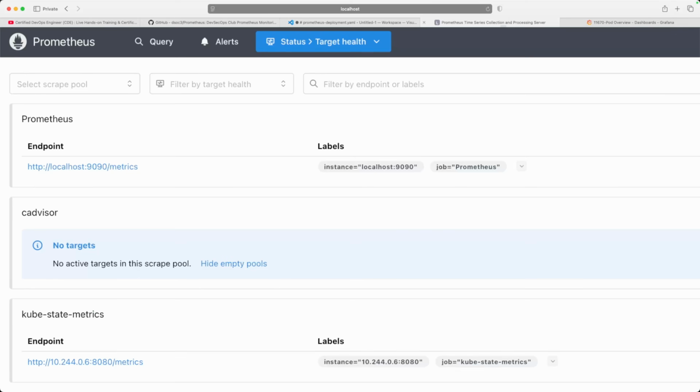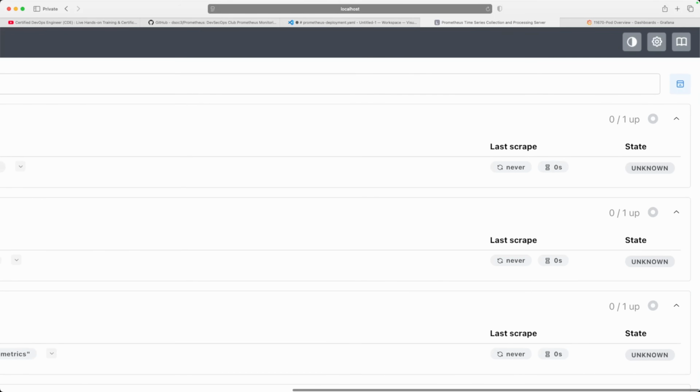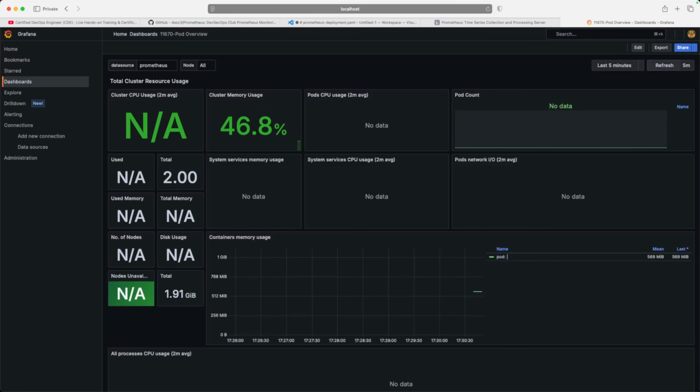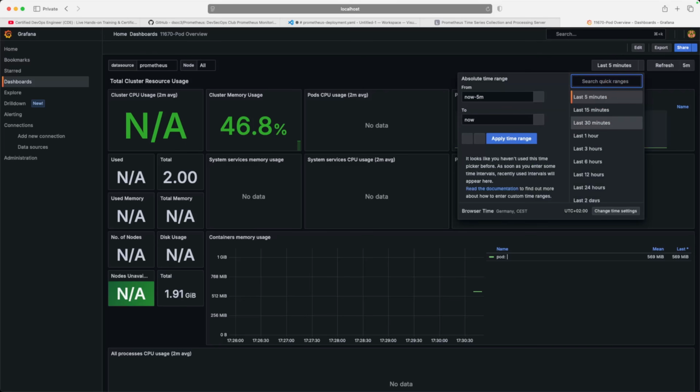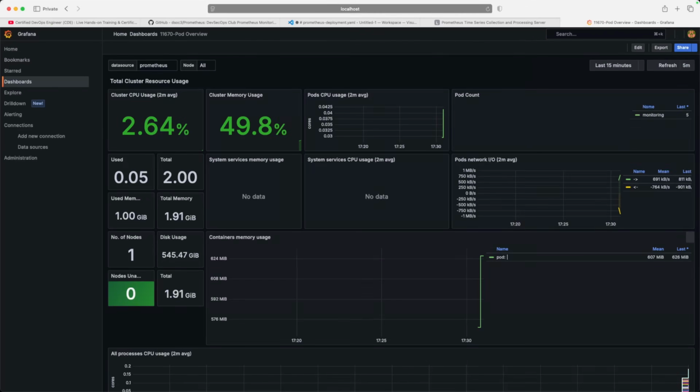We will be able to see it as soon as it is green in Prometheus. So it is green. cAdvisor, let's go ahead and refresh. Of course it takes some time, 15 minutes. We'll visit it again. Yeah, we got it. We are able to see the information of the pod.